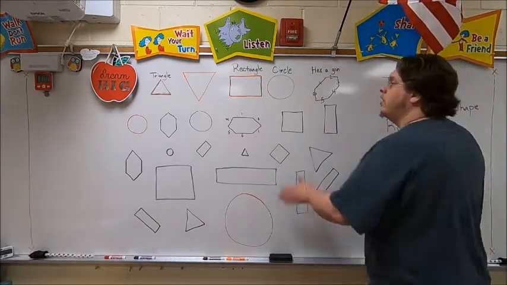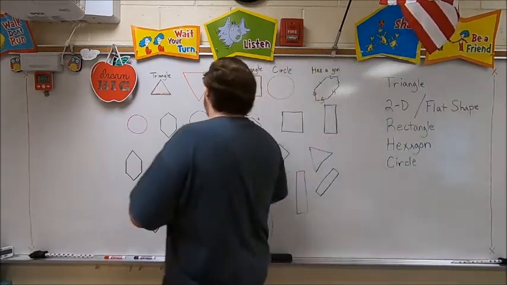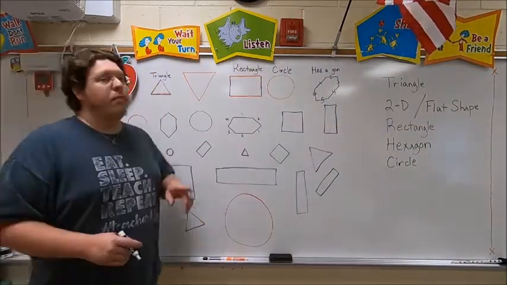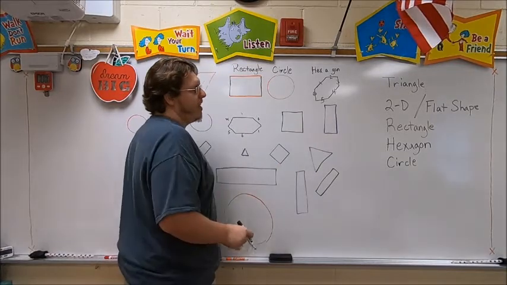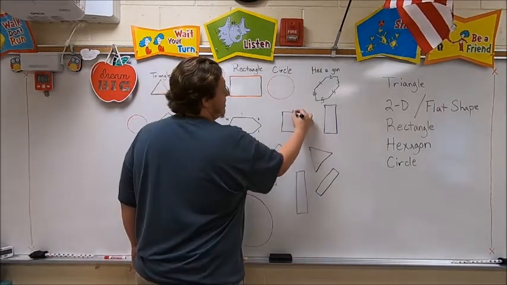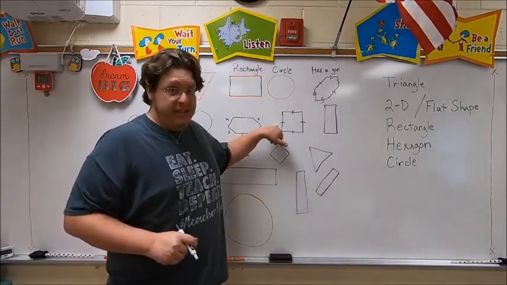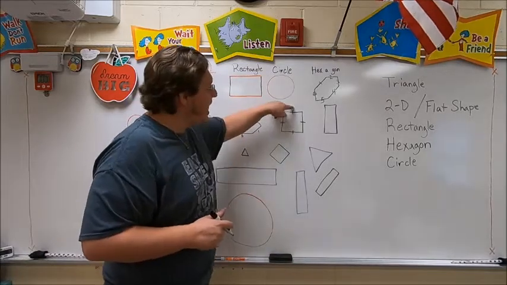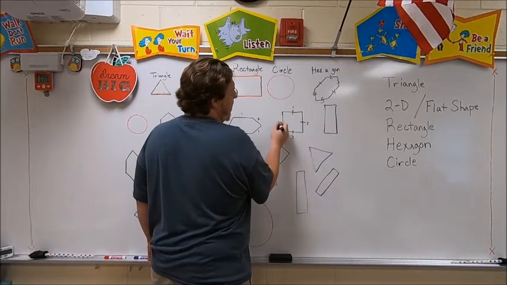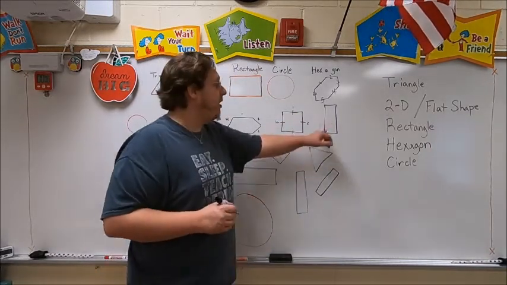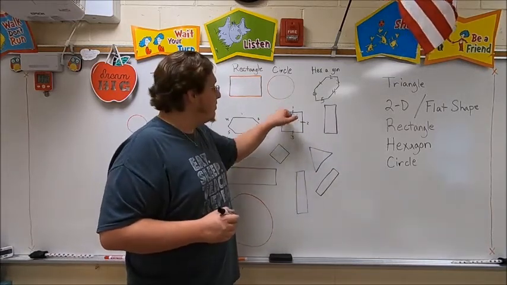And these are all flat shapes, also called 2D. We've got one last shape, and I'm going to point it out for you. It's right here. This is one that looks very similar to our rectangle, but it's got the same size, the same length sides. Okay? So how many sides does it have? It has 1 side, 2 sides, 3 sides, 4 sides, just like a rectangle. But this one has all equal sides. They're all the same length.